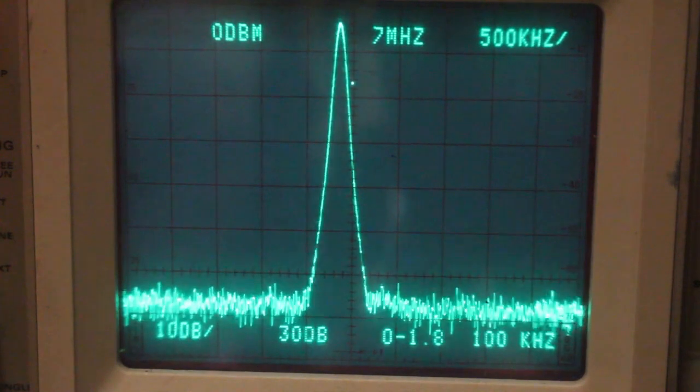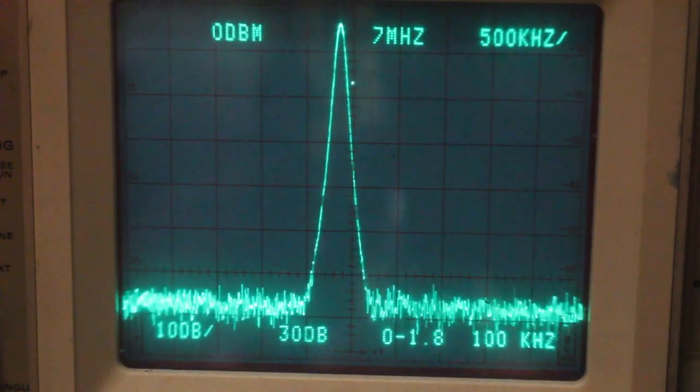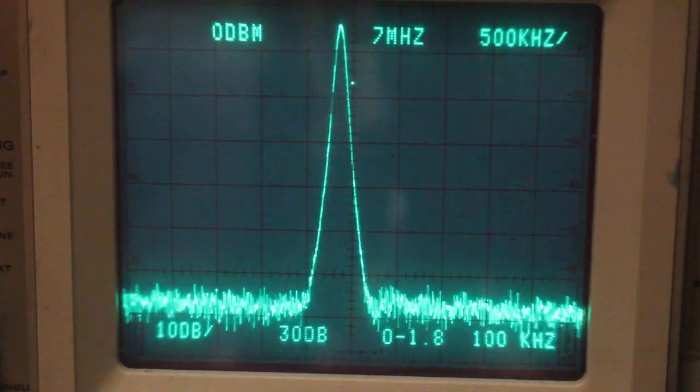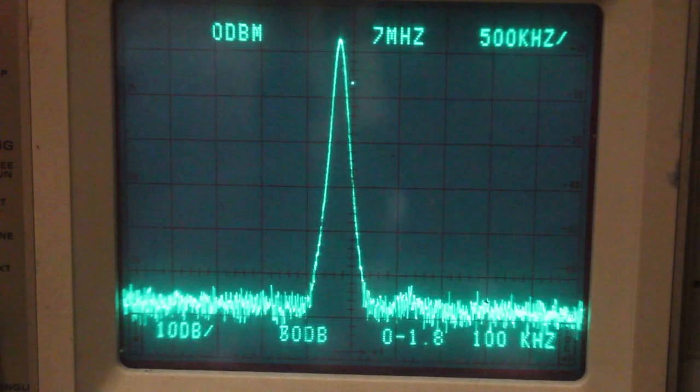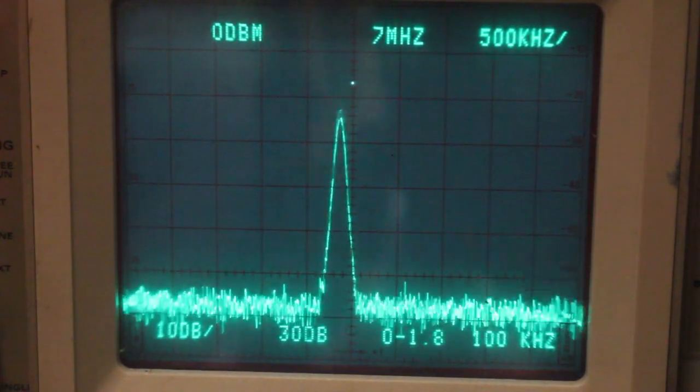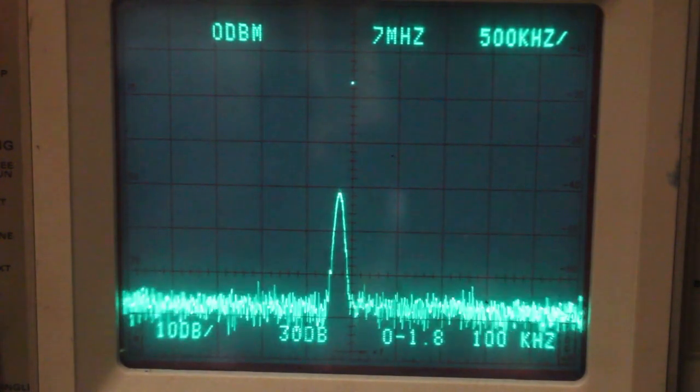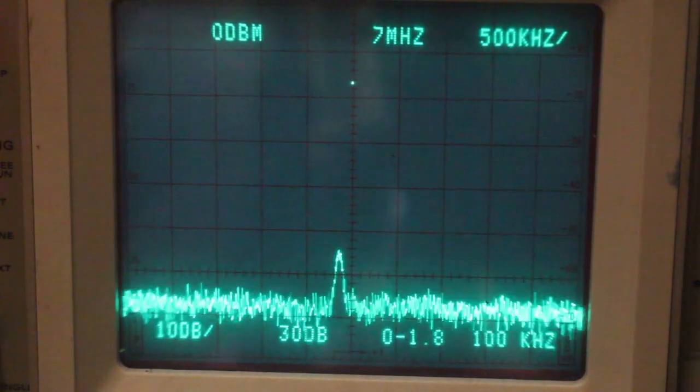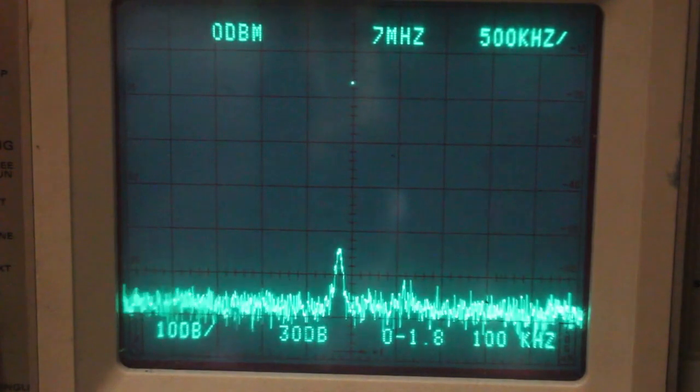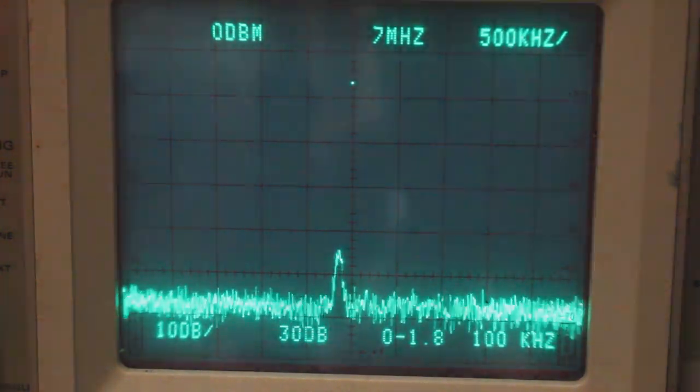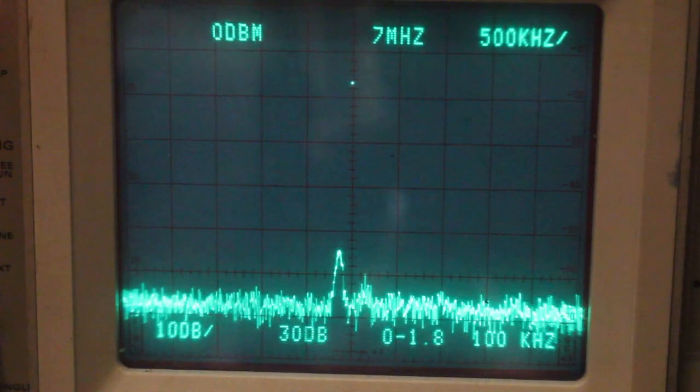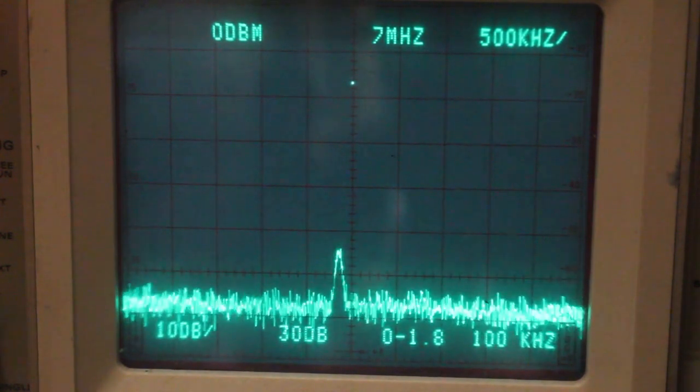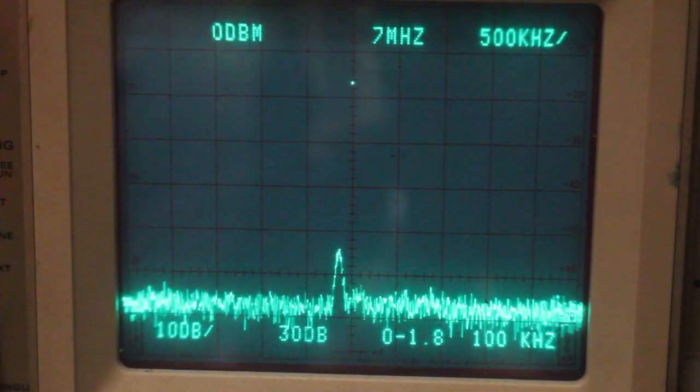As I drop the voltage down on the second gate slowly, you'll see the gain of the stage drop way down. That goes down a little over 50 dB, so it's got about 50 dB of adjustment range. You could go from about 20 dB gain to a little over 30 dB of attenuation with just a single pot.